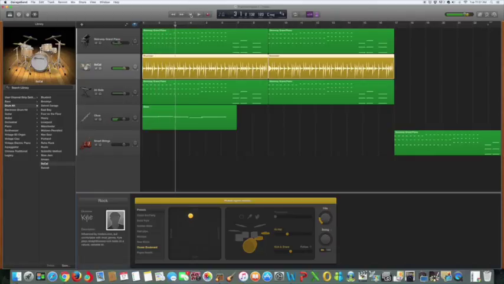Okay, doesn't sound bad. Now you can go in here, down here you can add the different kinds of drums that you want. So you can add the toms, you can add the cymbals, you can put a hand clap in there, tambourine, and let's hear how that sounds. Okay. So you can also mess with the amount of fills that it does. So notice it changes up here. And you can even add a little bit of swing to it. So you just click it and hold down the button, and you can adjust that and give it a little bit of swing.